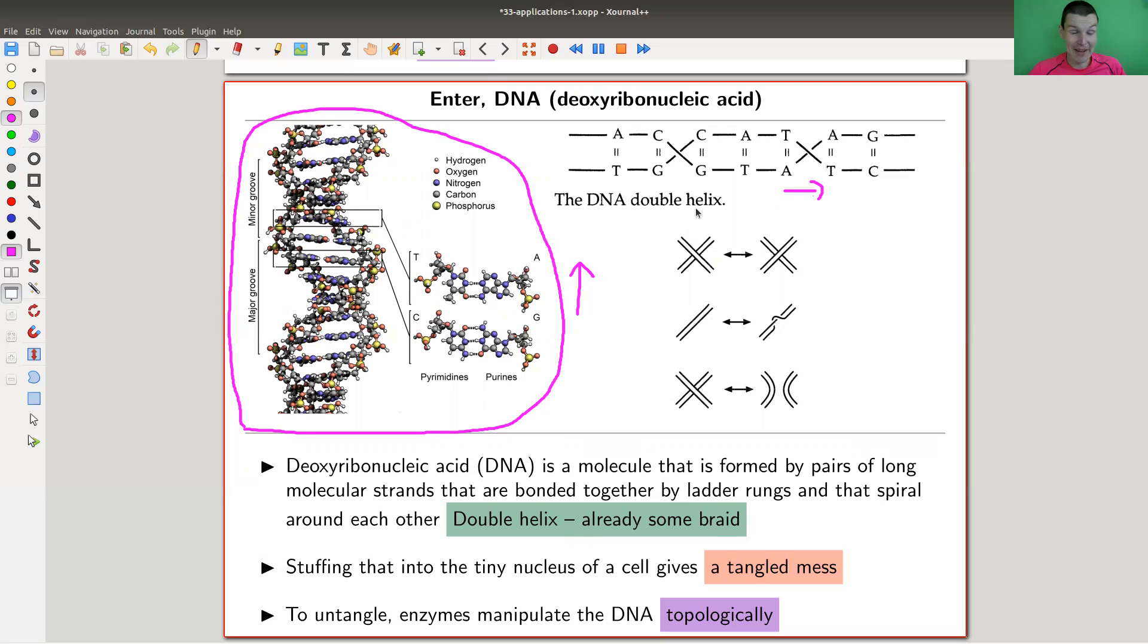But the knots come into the game as follows. And when I learned that, I was really shocked. One of my favorite books is linked in the description. It has a whole chapter on knots and DNA, Adam's the knot book. So here's how the story goes. So obviously, I'm a failure of nature. So if I have a very important computer cable, for example, that I only need from time to time, I will eventually put it in the box. But because I'm very lazy, I just put it in a box, like very stupidly in the box. I just smash it in the box, essentially. And let's say a week later, I need it. And I pull it out again. I open the box. And I'm totally surprised that my little cable is completely knotted. What a surprise. So my cable is totally knotted. I just squeezed it in the box, I pull it out again, it's knotted.